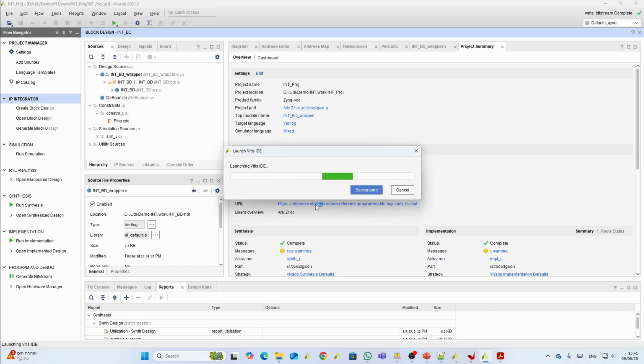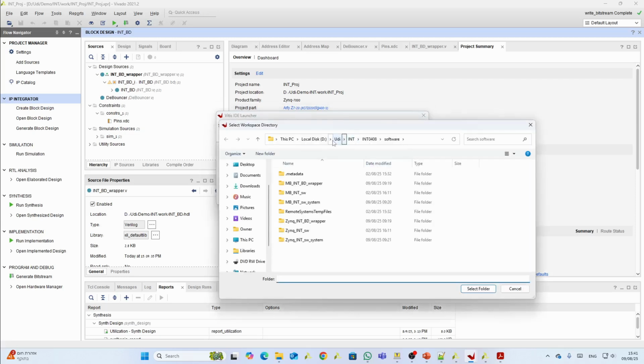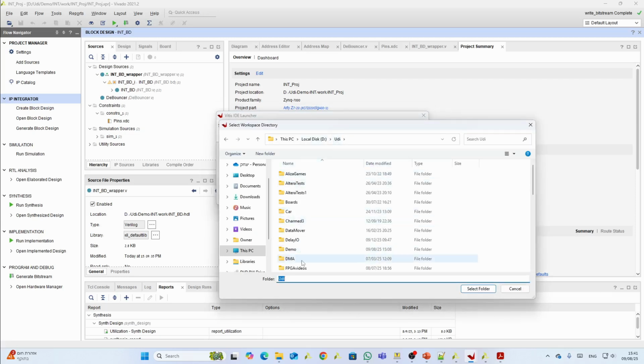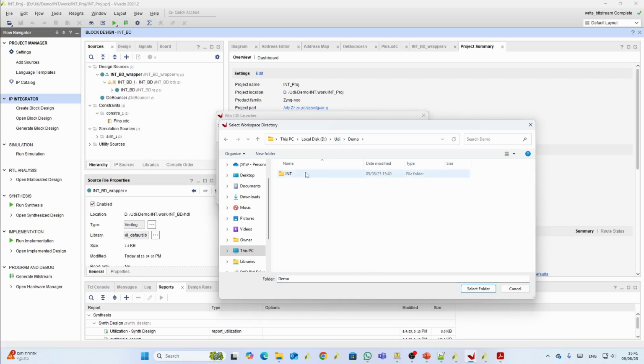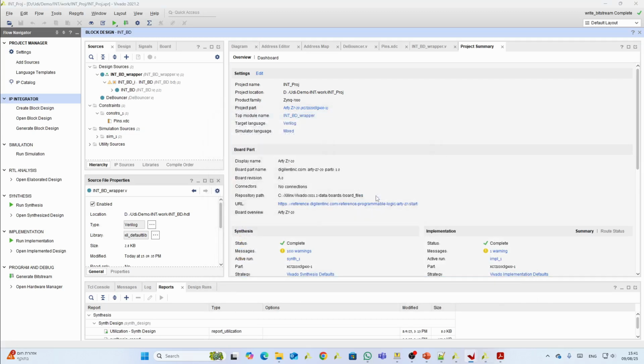Now from here on the rest is software, so we'll direct Vitis to our software directory, and we'll start it.